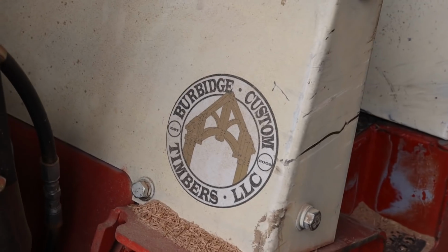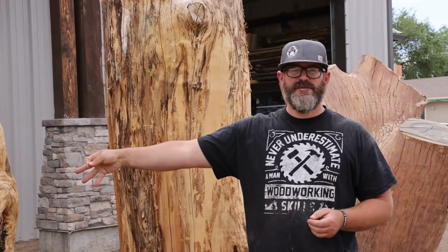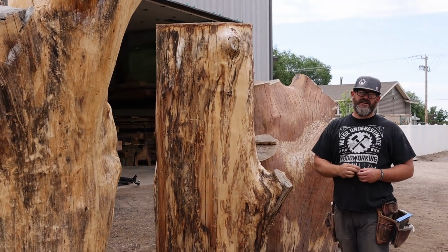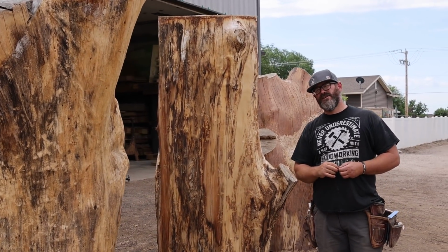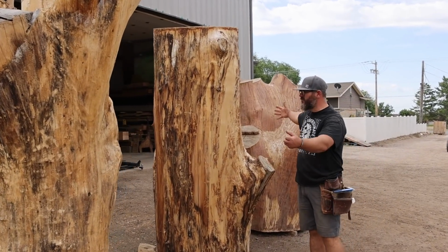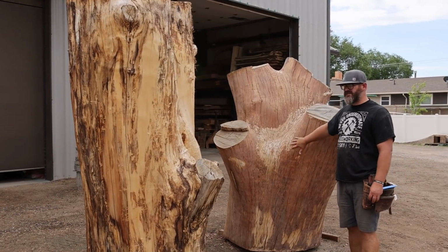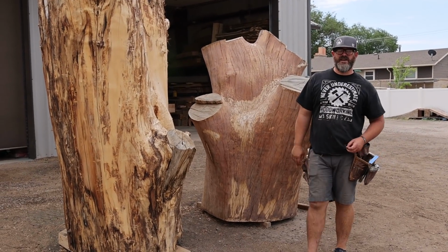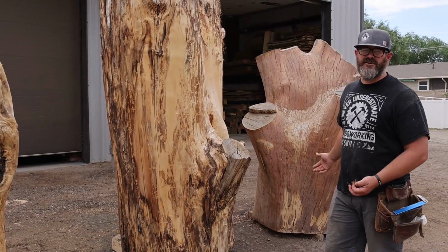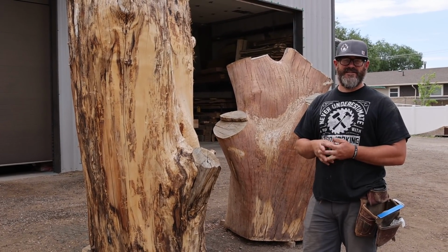Here behind me, I have these massive tree stumps. I've got one, I think this is box elder. This one is cotton. And cotton is kind of a little unpredictable, but for what we're gonna use it for, it's gonna be awesome. It's huge. And then right behind me, a sycamore base. And what makes these things cool is, number one, they're huge, heavy duty, and strong, but they also have that natural characteristic of a tree. And that is what is gonna make Dave's so cool.